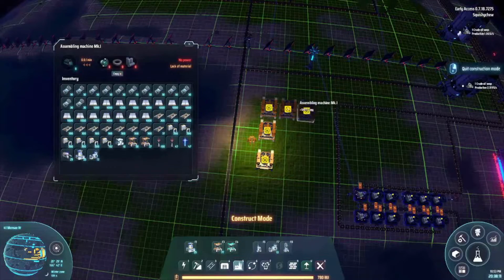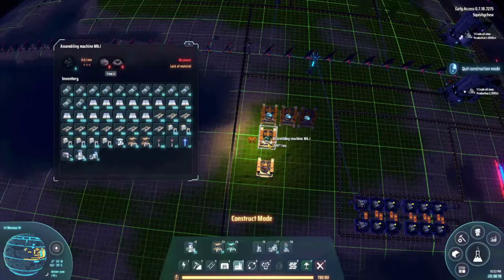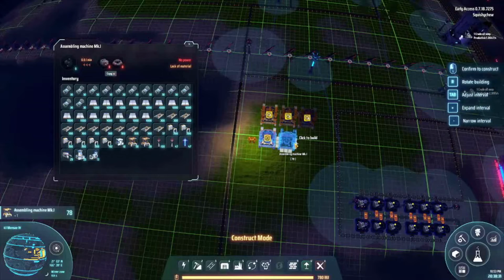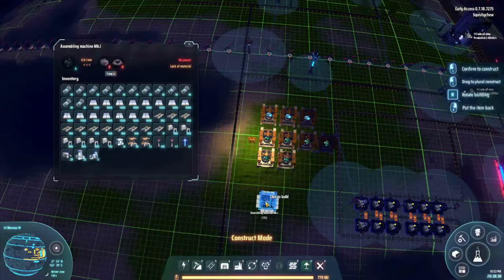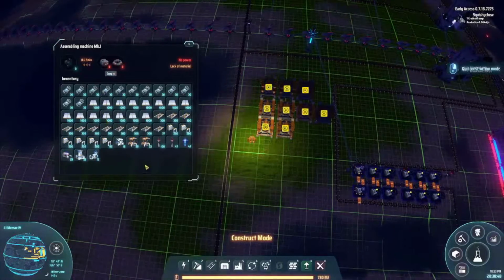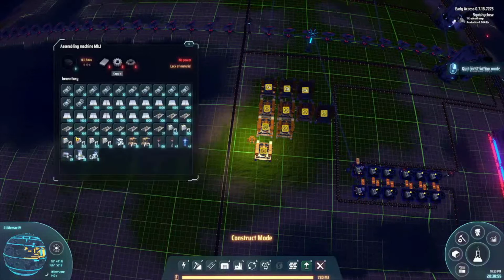In order to make 3 of them, 1 of them a second, I'm going to need at least 2 of these a second. But I also need them for other production. So we're going to need 3 of these a second. 2 makes 1. So that will work out, not enough room here. So that's 1, 2, 3. But in order to make 3 of these a second, we're going to need 6 of these a second. As you can see, it really ramps up pretty quickly. So in order to have 6 of these a second, we're going to need 12.